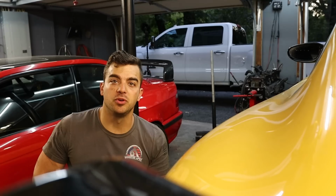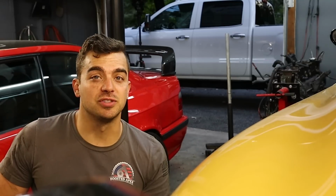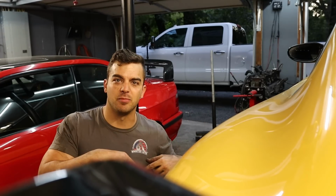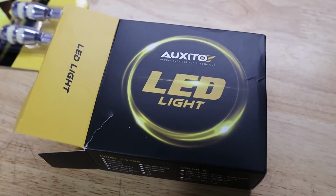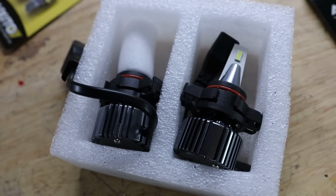Taking a short break from doing the rear reverse level, let's go back in time a little bit and install some other mods, and then we'll move on to later mods tonight in this timeline, if that makes any sense. So previously I put in Auxito low beam and high beam LED bulbs because the factory halogens just plain suck and they look really ugly. That wasn't the end of the LED bulbs, that's just all the ones I had at the time.